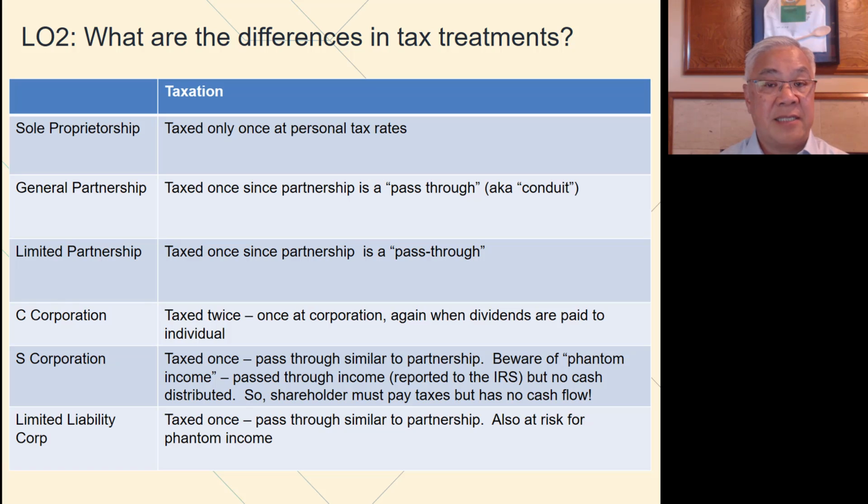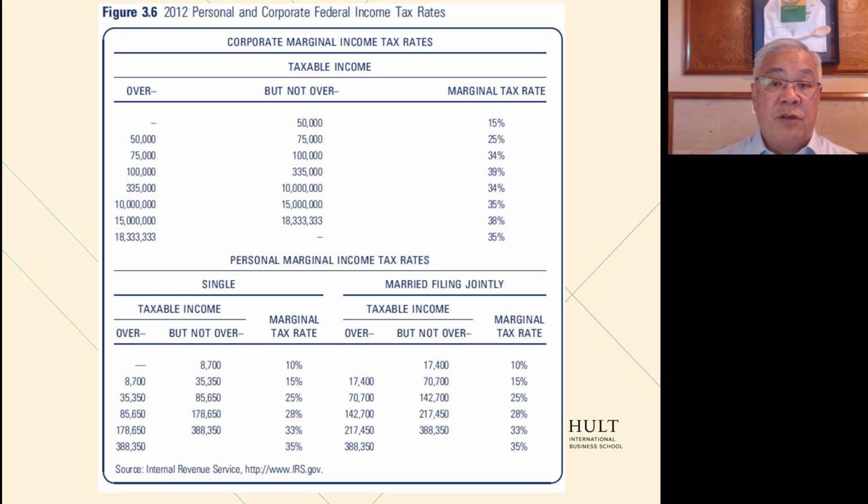Next is an S corp. It's a conduit, acts just like a partnership, and you would pick up your pro rata share of the ownership and pay taxes once. Same with LLC. Each of the members of the LLC would pay taxes based on their share as distributed from the LLC to them as individual owners. The rates, I'm not going to have you compute rates because most of you will not be doing it. Some of you won't even be in the US covered by these laws. But I just want to illustrate how the structure of taxes work for corporations and individuals in the United States.